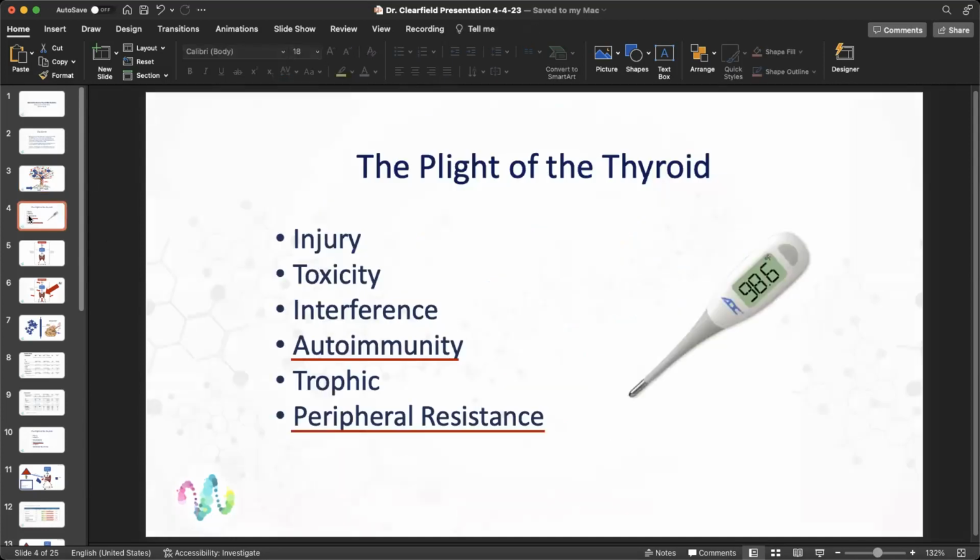I thought about calling the presentation The Plight of the Thyroid. But ultimately what I want you to see is that the thyroid is the ultimate thermometer. The thyroid is the ultimate thermometer. And in modern medicine today, in the standard of care, so many people are blaming the thermometer for how hot it is outside, or where Dr. Clearfield is right now, how cold it is outside. So many people are blaming the thermometer as if the thermometer is responsible for the overall condition of the environment. I think this is an important point that we can differentiate ourselves with as it comes to functional care. And ultimately we're using the thermometer the right way. All right. We want to make sure that we understand that it's an indicator. It's hardly ever a driver.